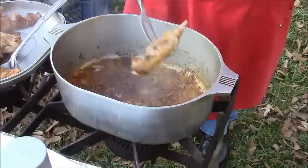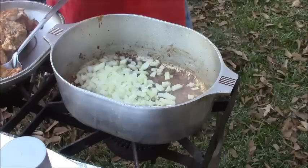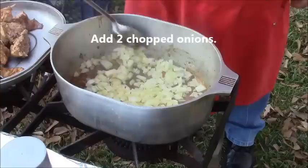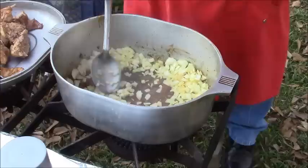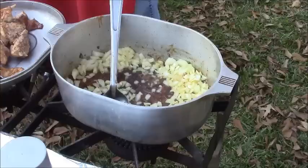You took all the meat out, you didn't lower the fire. It's when you want to put onions in there. Onions. There you go. Got about two onions there, chopped. Looking good. I'm going to add a little bit more grease to this, a little bit more peanut oil. I gotta fry them onions down. The rabbit done soaked up a lot of my oil.